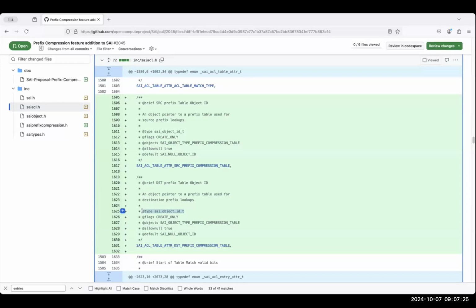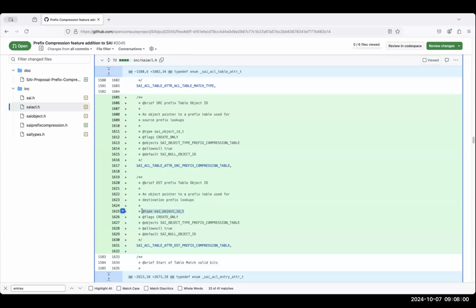But the whole idea, Jay, is that when I create the compression table, that should come in the pipeline much before the ACL table. And in that compression table, the stage that is mentioned says that this compression table is valid for which ACL table and so on. For example, if I create an ACL table of stage ingress, does it mean it's valid for an ACL table of ingress, as well as an ACL table of egress? Anything that happens after stage ingress, or is it only for stage ingress? That is something I am also trying to think.